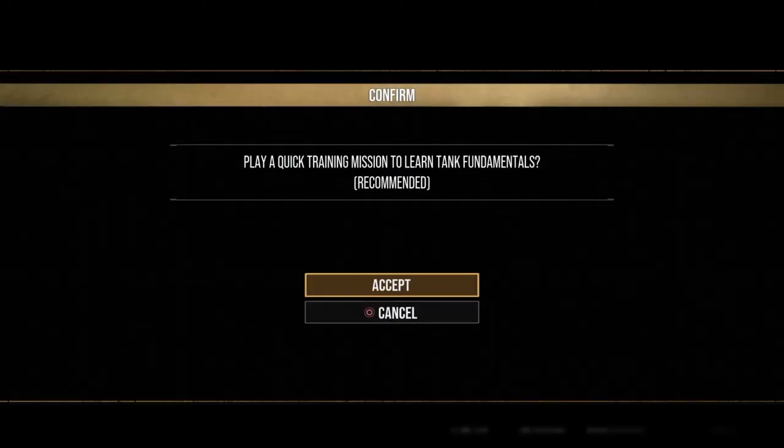Right, so I still don't know how to access the pause menu. I guess I have to just go straight into this without being able to have access to those things. There's no need for settings, no need to turn the music off. We just have to get copyrighted, you know? We just gotta go with it, man. Play a quick training mission to learn tank fundamentals. Recommended. Training mission, yes. Absolutely.